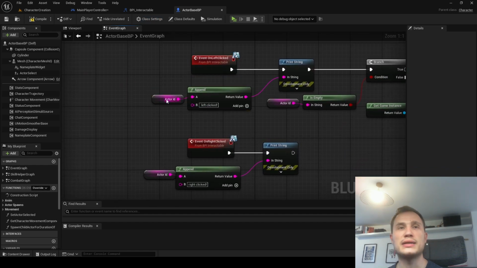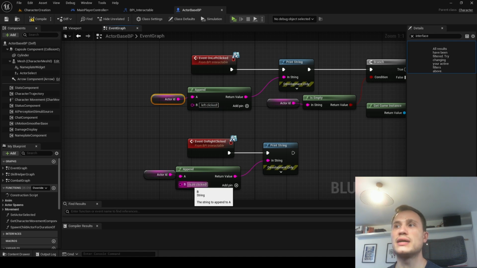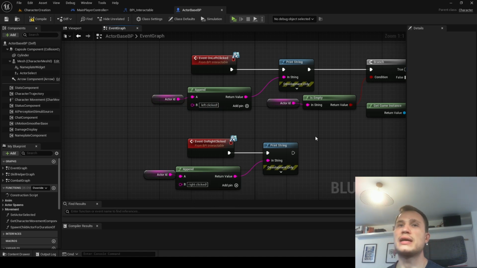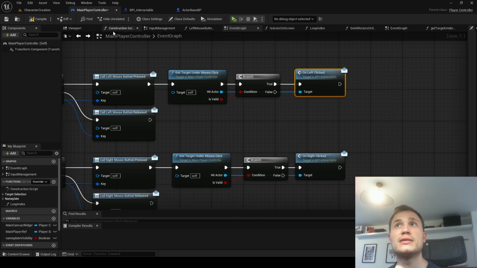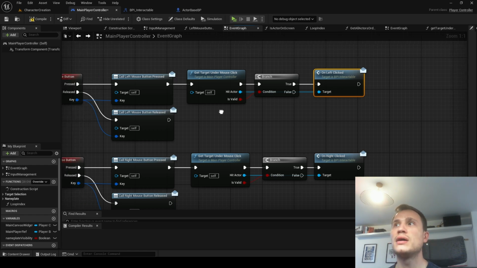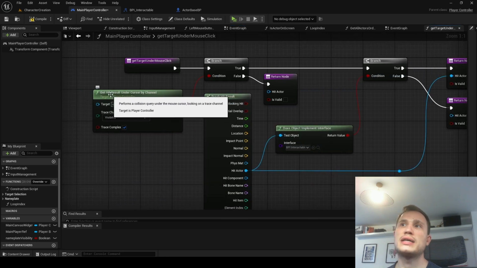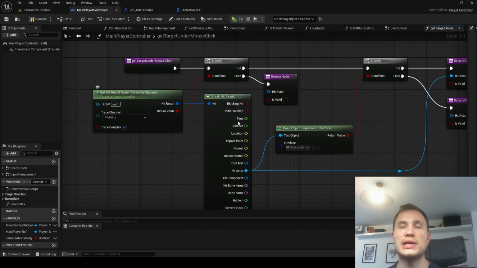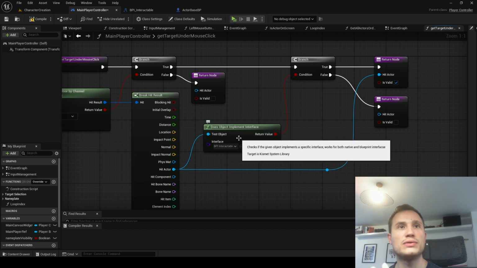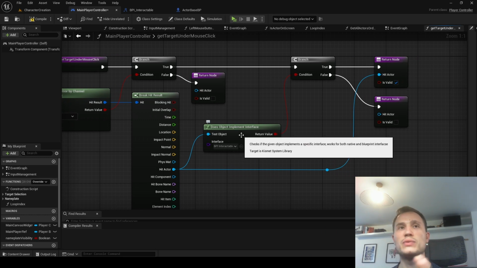My actors will always have an actor ID, so I just print the actor ID has left clicked or the actor has right clicked. And that effectively completes the flow. You're able to achieve these click event listeners from the player controller, and then we pass that event to our actor using this get hit result under cursor by channel, and we filter it using this interface. That's how we're able to create this common interface between them.